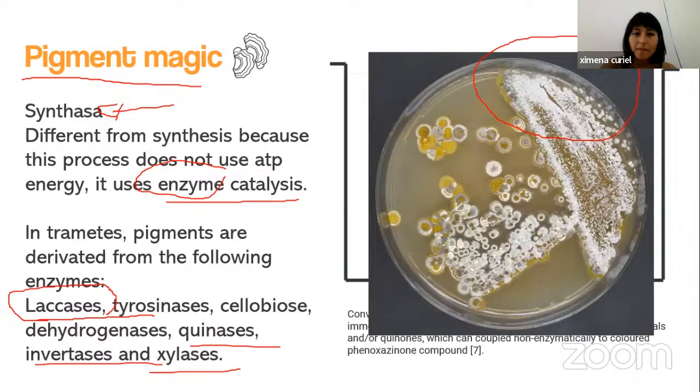One interesting thing about the creation of these pigments is that it's not the only species of mushroom or of fungi to use a synthesa pathway to create pigments. This image is Streptomyces antibioticus. It is a microorganism that we use to create streptomycin, I believe it's called in English, an antibiotic. And it also uses synthesa to create phenoxazinone pigments, because these pigments have antimicrobial activity.